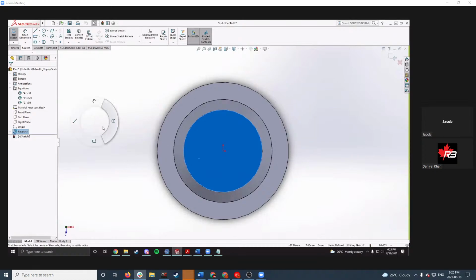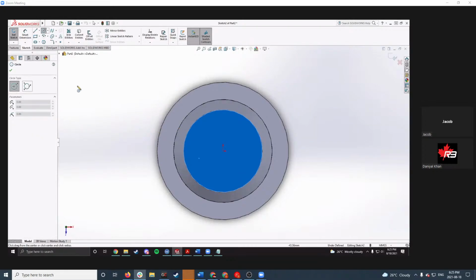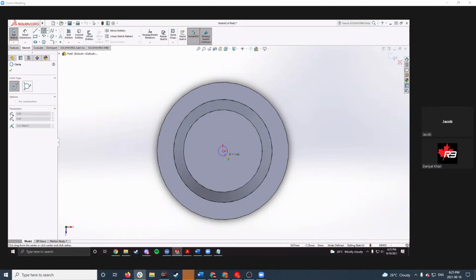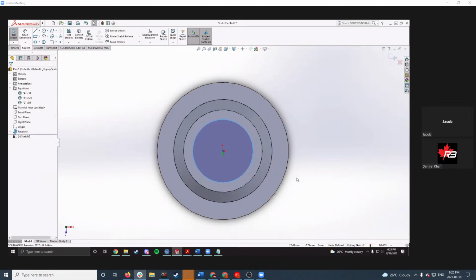So now I'm going to sketch the circle. I'm going to select the circle tool from that radial wheel. Select the origin because it's centered on this circle. So select that orange point, click, and then just drag. Click again. There's a circle. And then pretty easy, just dimension the circle to whatever it is on the drawing.